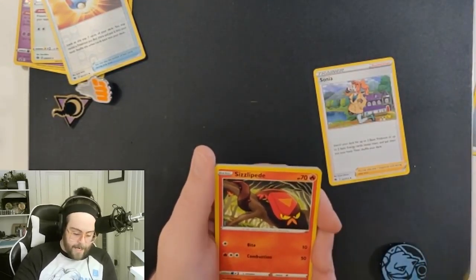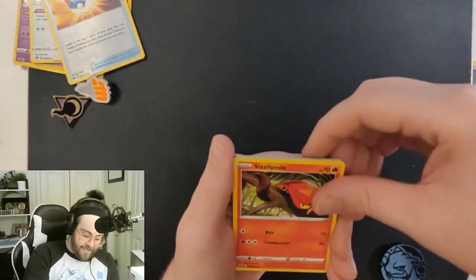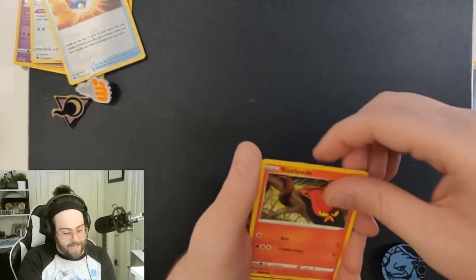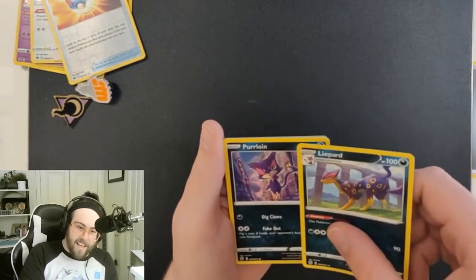We got another Sizzlipede. I hate Sizzlipede. Sizzlipede, you suck. Unless that's a mustache, in which you're cool. But it's not a mustache. We all know it's not a mustache. Purloin? Oh, that's the thing that involves... Is that... That's this, right? Yeah.